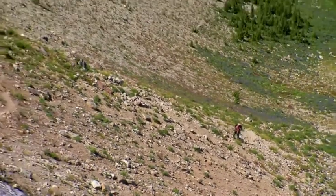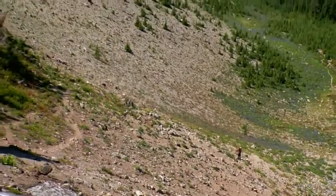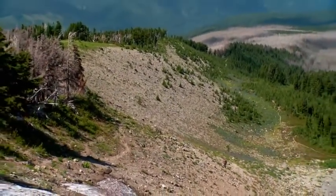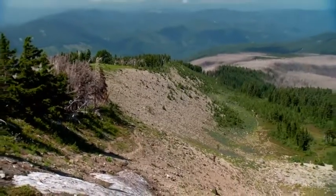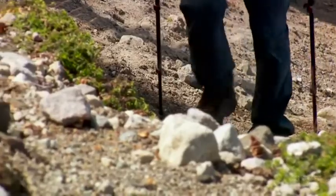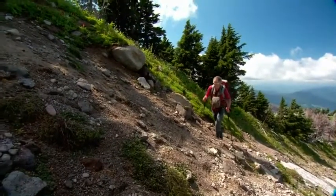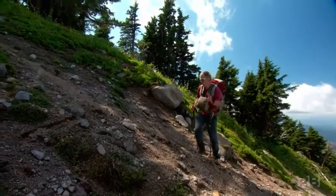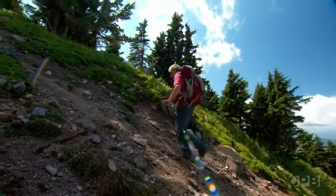And you just keep ascending and it becomes a little more rugged, a little more wild. Peter likes it even wilder, up higher and off the main trail. It's a wilderness that's earned, for sure. I'm kind of a glutton for punishment, no pain, no gain. These kinds of things, the reward is so much richer because you've had to earn it, you've had to suffer for it.